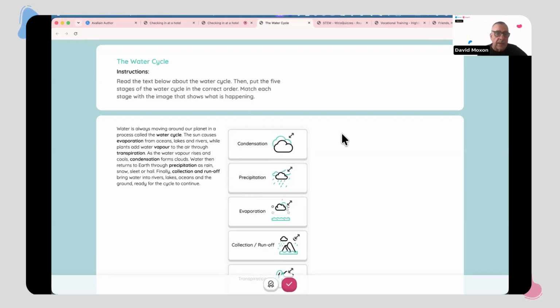What's nice about this activity type is that you don't have to stick to text. You can add animations, as we've done here, or video or audio. So there's a lot of things you can do. You can also use sequencing to mix up words. So coming back to language teaching, you can have words in a sentence and put the words in the right order, and just the audio. So the audio plays in the right order. So that's a very simple activity type which can be used effectively.